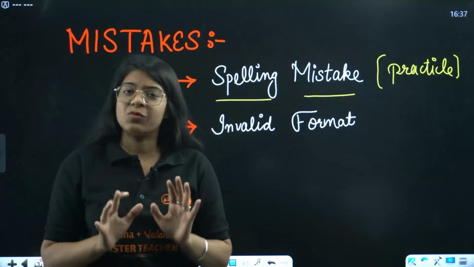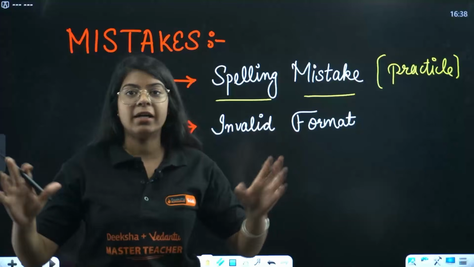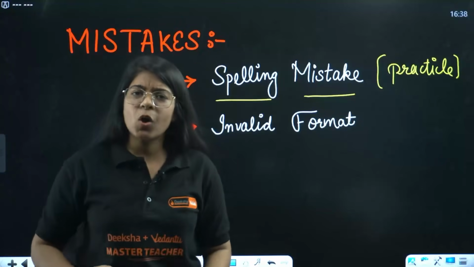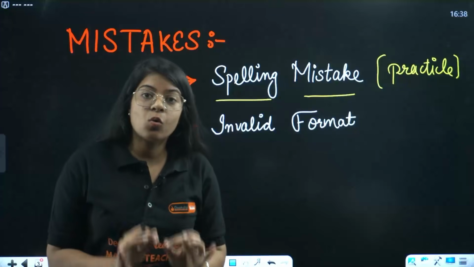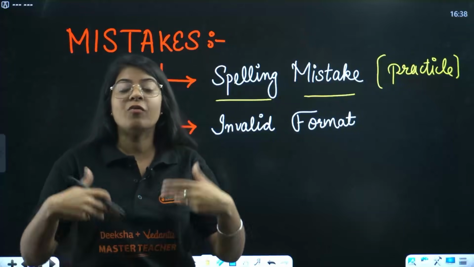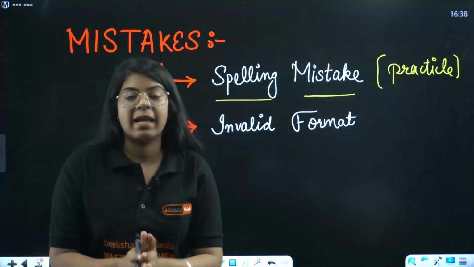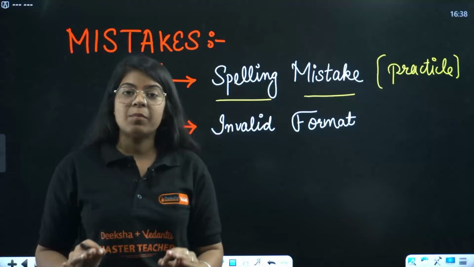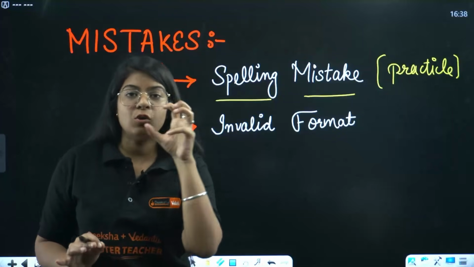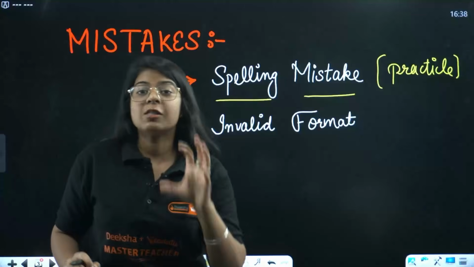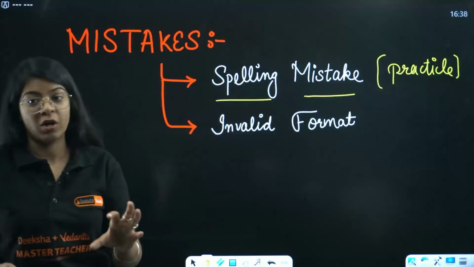You know the spellings, we all know. There is no hack where you need to remember the spelling. You know it, you just don't care about it enough. This is a silly mistake. The only thing you have to do to overcome this is to take care. Every time you are writing an examination, writing anything, just take care that the spelling is correct. Your focus should be on the spellings as well as on the knowledge, right?